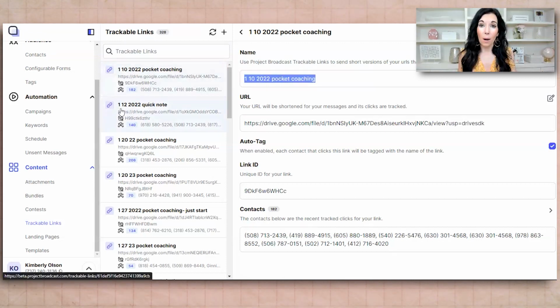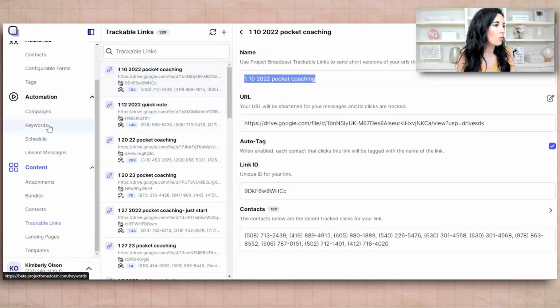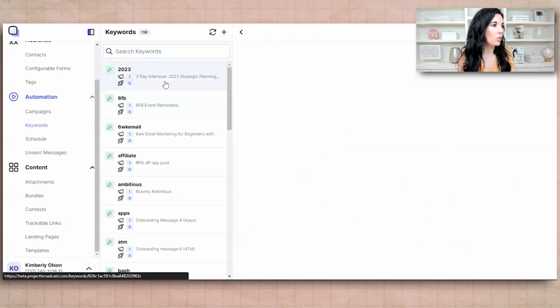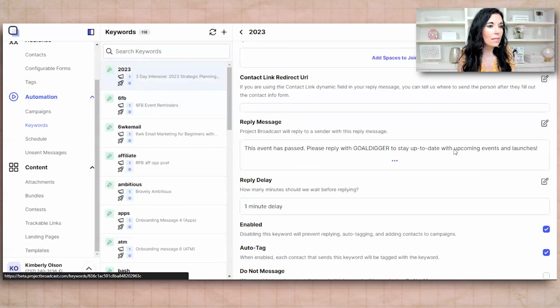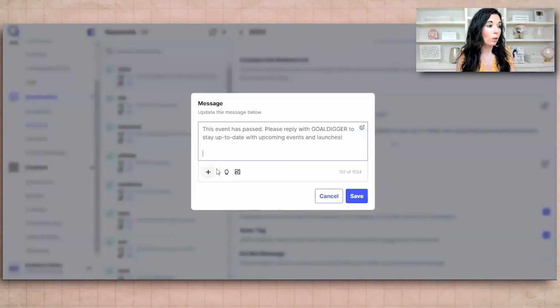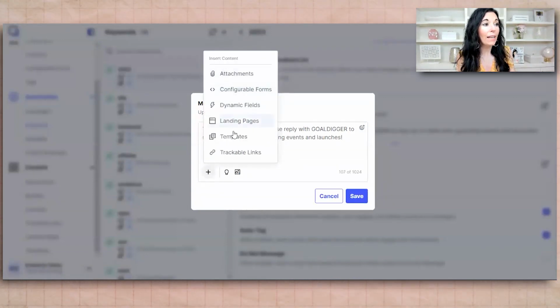And then when you go to send someone a message, actually, I want to show that to you so you can see it. We'll just do the strategic one since it's already done. When you go to send somebody a message, watch, this is the one we have. You click this button right here, and you're going to insert the trackable link. So the trackable link could be a coaching voice memo from Kimberly. Like we called it something that we'll remember what it is. I usually do it right then. That's your trackable link. And it makes it so you can track that link, how many people clicked it, and you're less likely to have any kickback or any issues with the text being sent out.